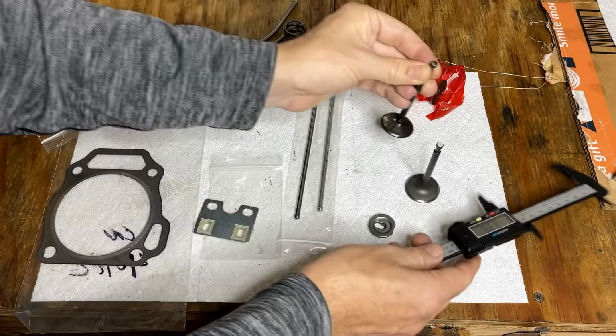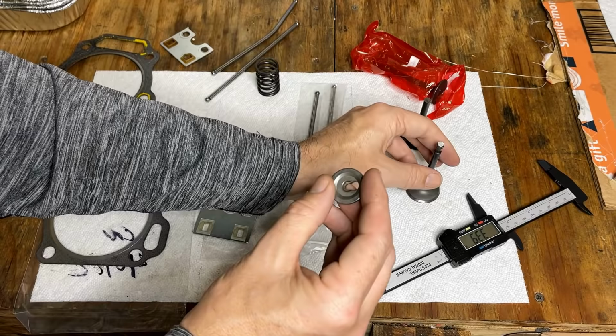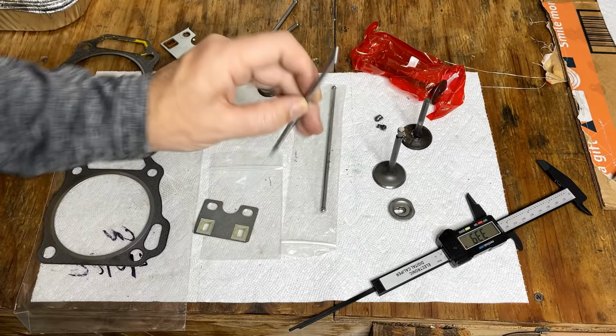And the valve spring retainer fits on the spring well. And this is for an intake valve. They do differ on this generator. The exhaust uses a rotator cap, but the intake just latches directly onto the valve. So for the most part, we're looking pretty good. I should be able to put the head back together, reinstall it, but won't be able to test it until I sort this issue out.